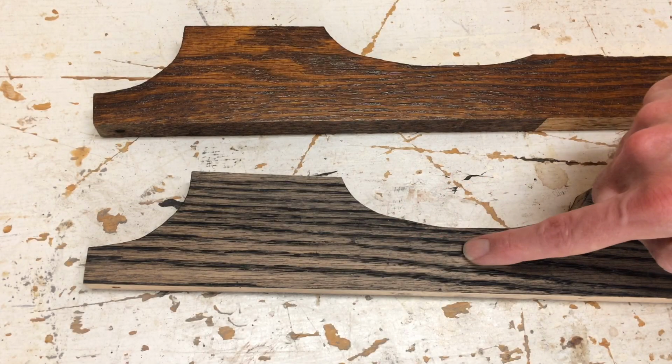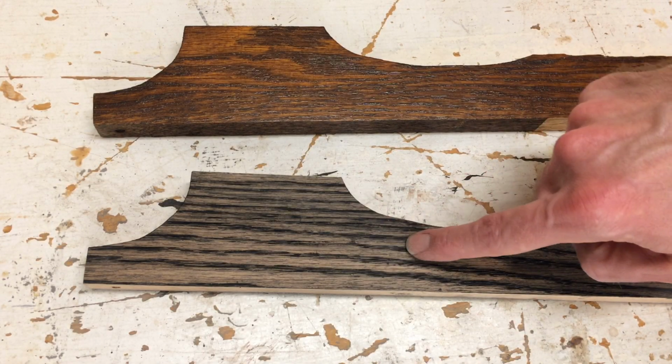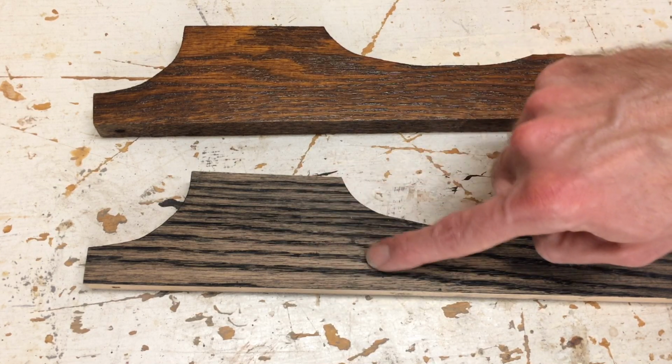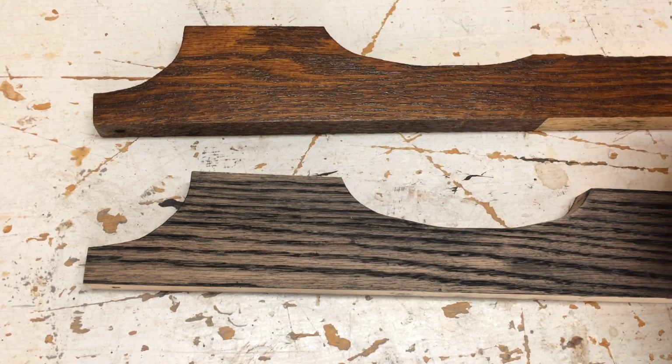This dries in an hour and it doesn't raise the grain, so it's really nice to work with. The next step is to sand down these areas and get rid of the gray, and then I'm ready for the top coat.